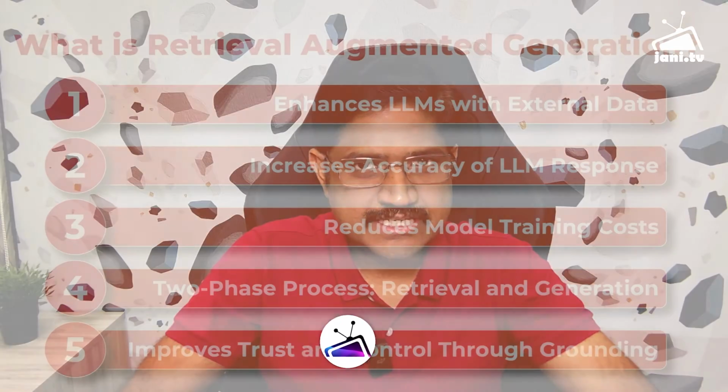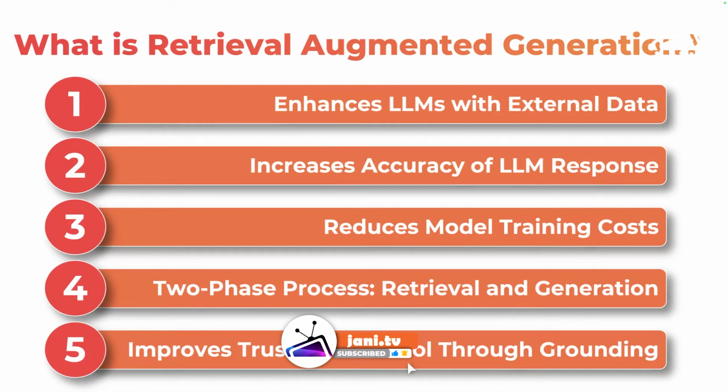I want you to know 5 things about RAG before we get to the details. Number 1, RAG is used to enhance LLMs with external data. So RAG is all about feeding the LLM with external data that already contains factual, accurate, and correct data. And this leads to the second point, where it results in an increase in accuracy of the LLM response, because the LLM has facts embedded within the same prompt, and that is what is called context. It is going to come back with accurate responses.